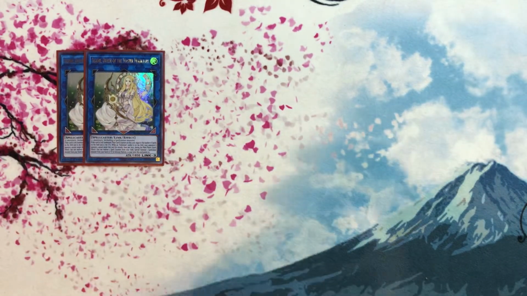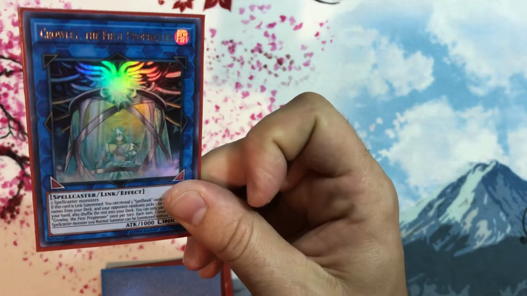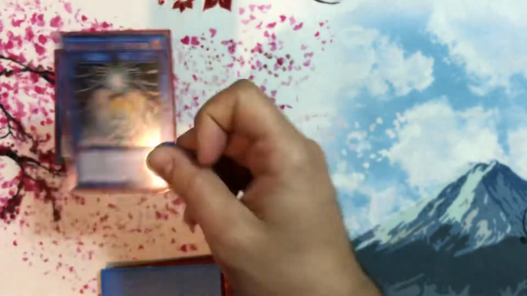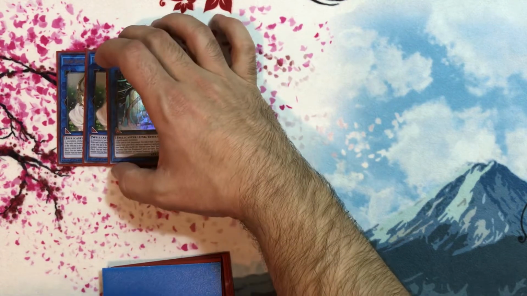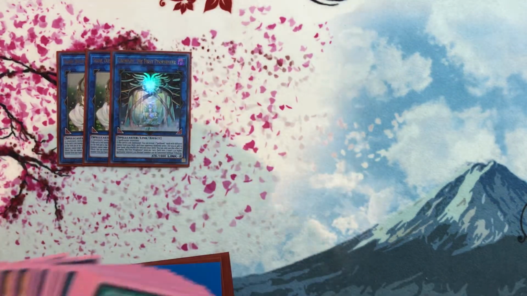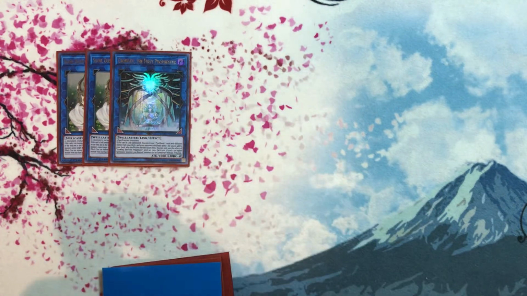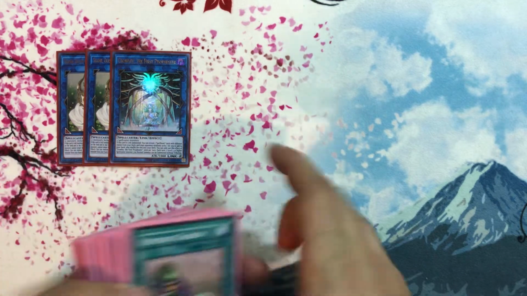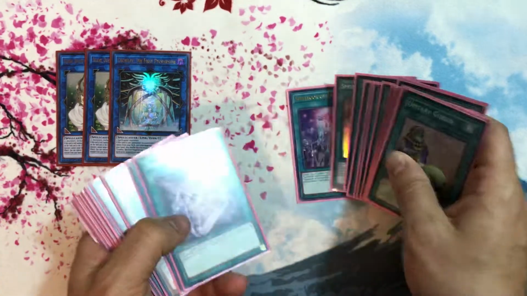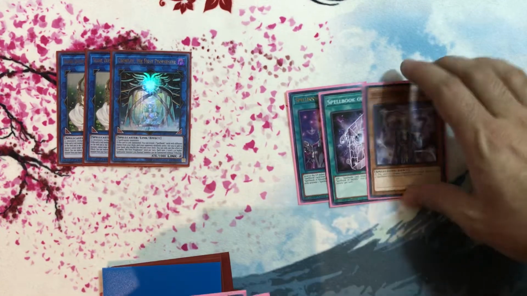And then the next best card to her is definitely Crowley. Crowley just requires 2 spellcaster monsters, and this is your way of easily getting to the best draw engine in the game, your spellbooks. Because when this is link summoned, you can reveal 3 spellbook cards with different names.